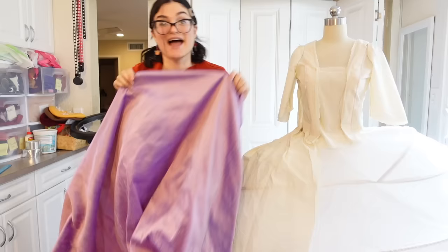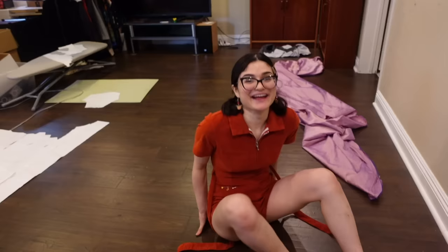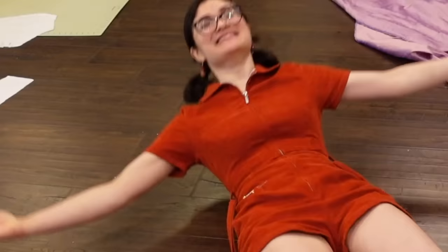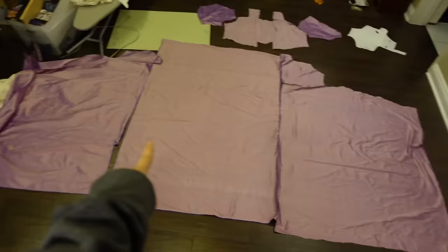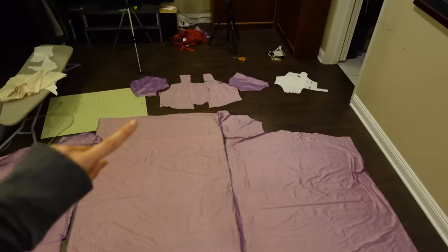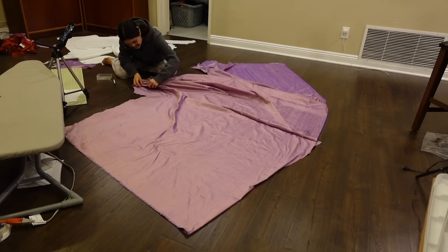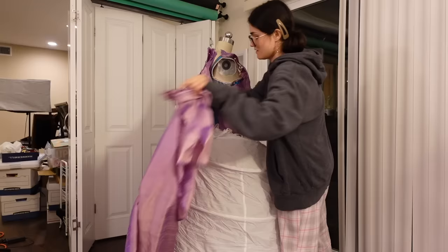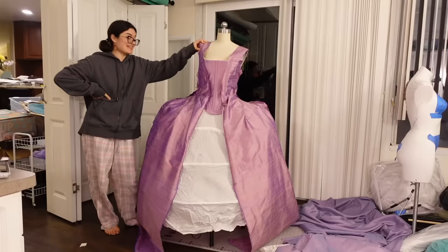Let's get back to sewing because goodness knows I'm running out of time. Now that I finally have a pattern I like, I can use my real pretty fabric — just the exact same patterns cut out of the real fabric. It's hitting me that literally in 48 hours I'm going to be going to France to attend a ball in Versailles. Okay, Shayla, get back on it. That is the pattern for the skirt — it looks crazy, but it's all going to get pleated down. And that up there is the pattern for the top. Now I'm going to pin all the pieces together and follow the lines in the pattern to pleat this big old sack back down.